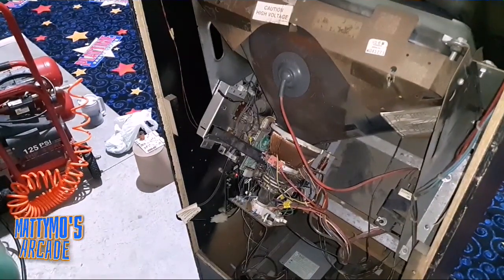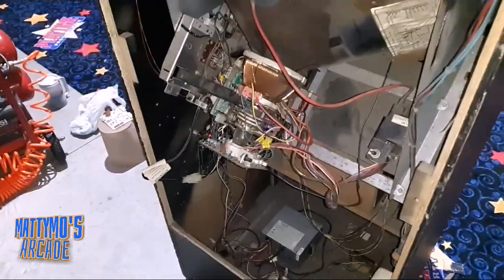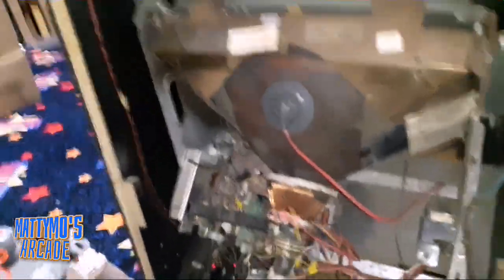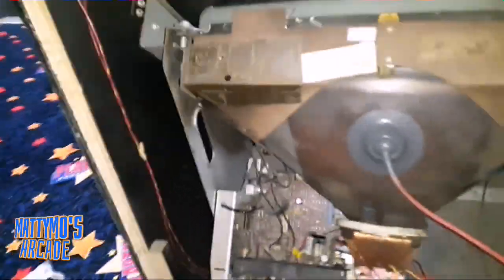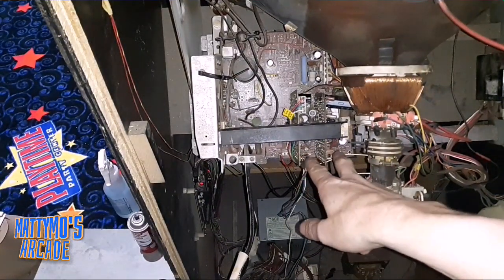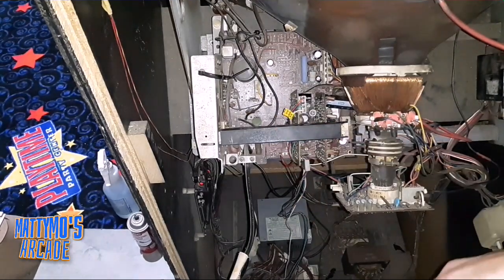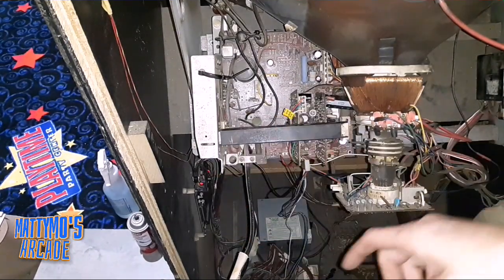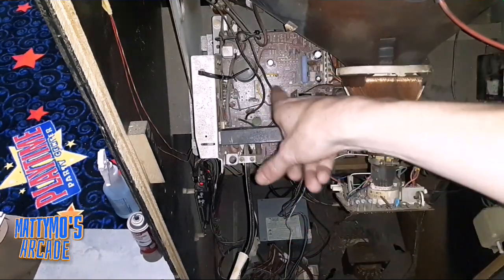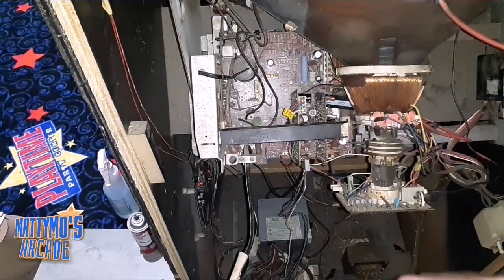Okay. Let me see if I can drop this down a little bit. Show you what was going on back here. Need the best possible view here. Okay. So these two cards right here. Basically, this whole chassis, they're known for cold solder joints. So I pulled the whole thing out. Anywhere where these things plug in to the main board and where the yoke wires plug into the main board, had to reflow all that solder.